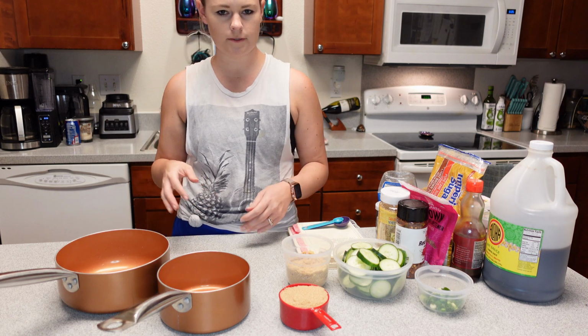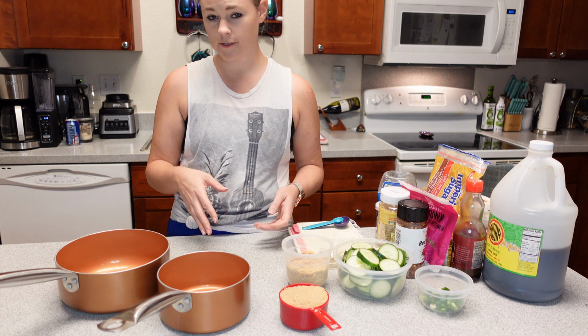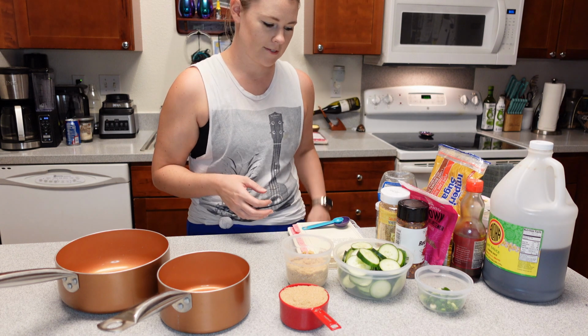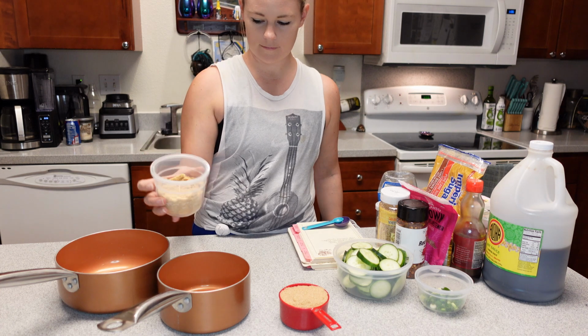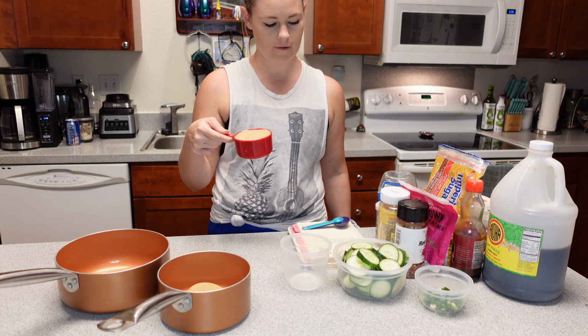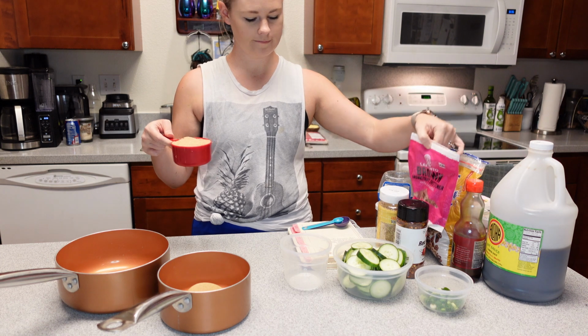I'm gonna make two separate sauces. One is going to be the normal sauce, and the other one is going to be a low-carb version because I'm doing keto. The first thing is going to be your brown sugar. You're going to do 1 cup and just dump it into the dish. I have 1 cup of Lakanto 0-carb brown sugar. That's for me.